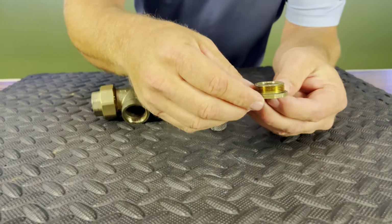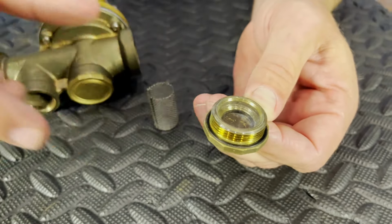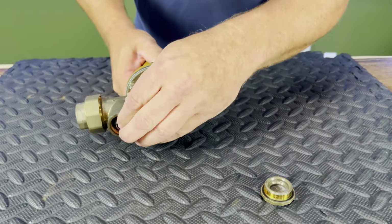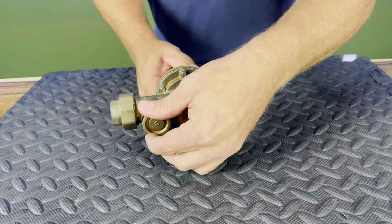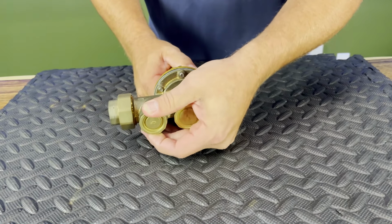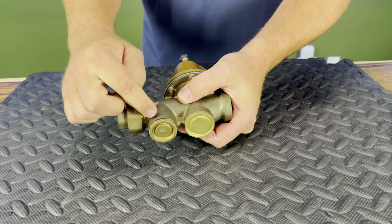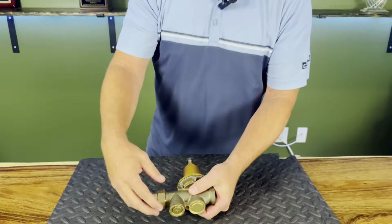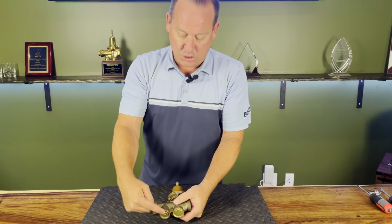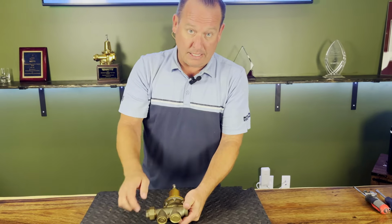The other thing you're going to notice is this is not a tapered thread. This has an O-ring seal, so you don't need a big heavy pipe wrench when you take it out. You clean it off, send it right back up inside there, and then screw on our cap. You're going to notice I don't have a bunch of big wrenches. I'm going to go hand tight and then take my wrench and do a small quarter turn. Remember, we have an O-ring seal in here, so we don't need Teflon tape and pipe dope. We're able to take this strainer out. This is something that I personally do once a year just to clean out the debris, and then I won't mess around with my internal components.